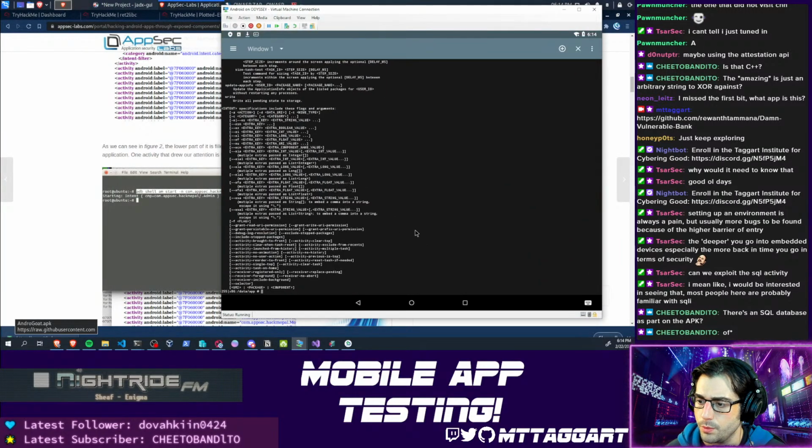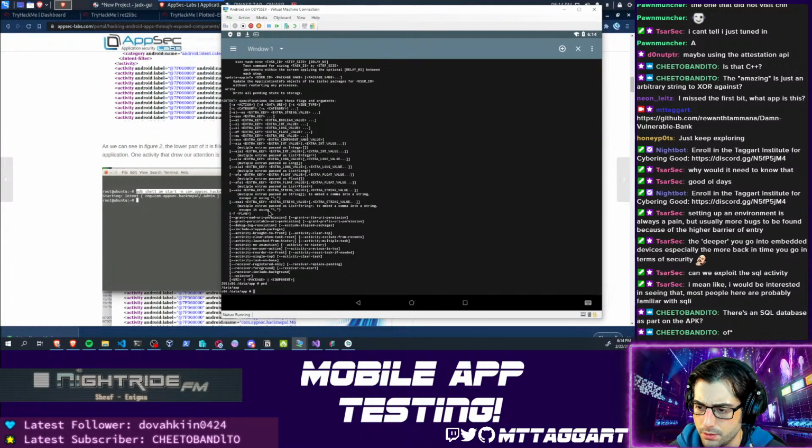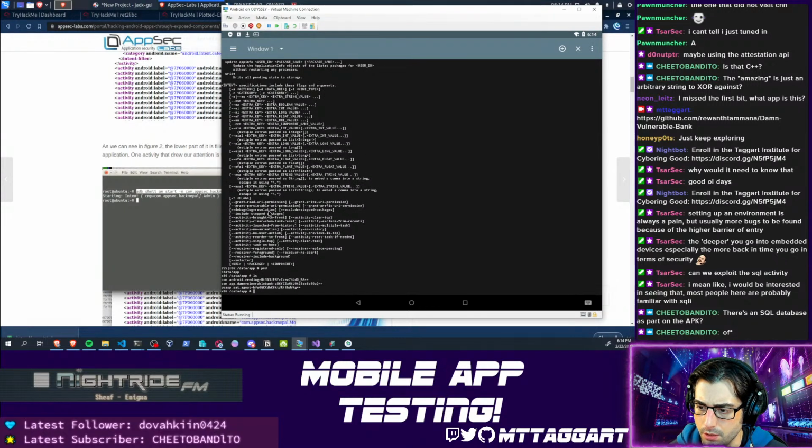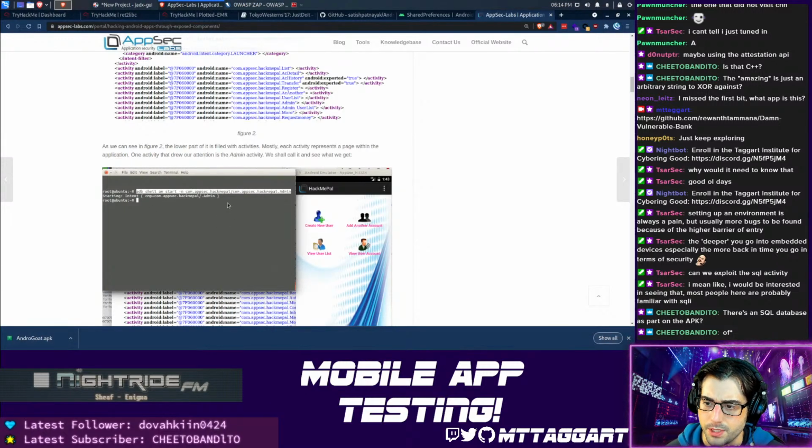So we would try something like am start -n. It's actually, where are we? Oh, perfect. We're in the right spot. So am start -n OWASP dot appsec, or so OWASP.goat slash whatever.